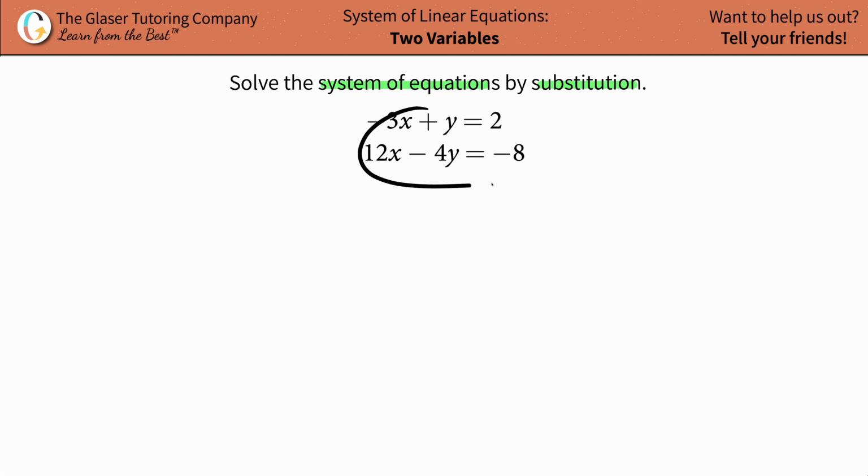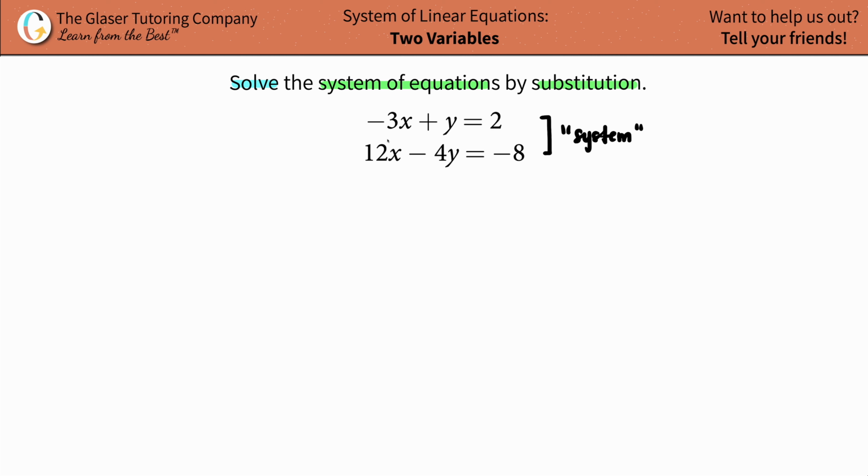And a combination of two or more equations that are potentially interacting with each other is called a system. So these two are part of the system. In order to have a system of equations, you just have to have two or more. Now, in this case, we want to solve this system.